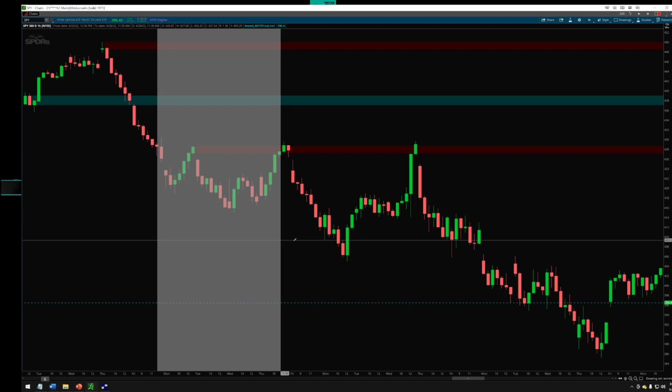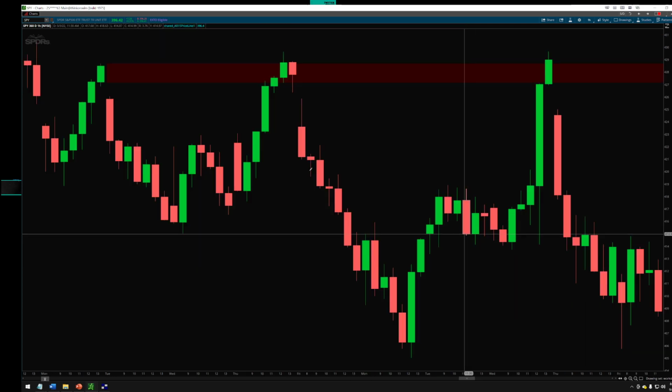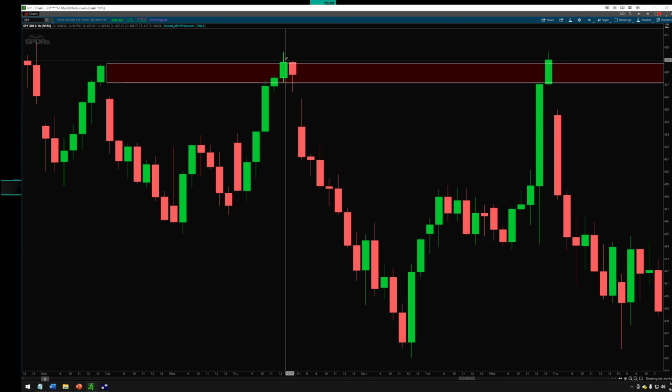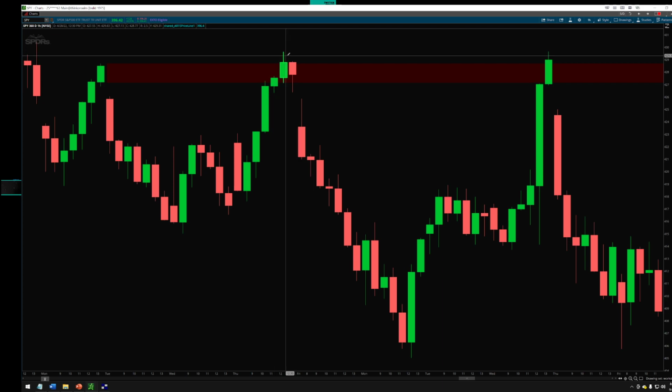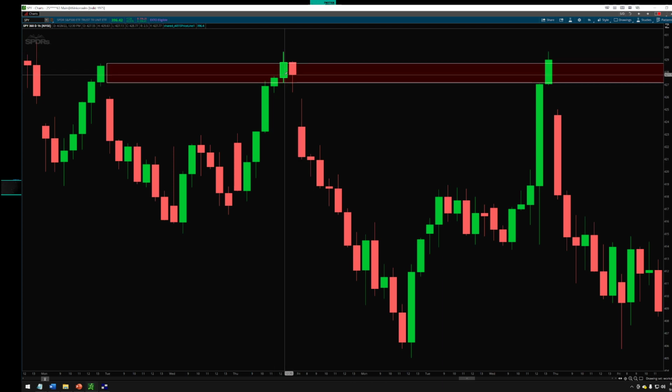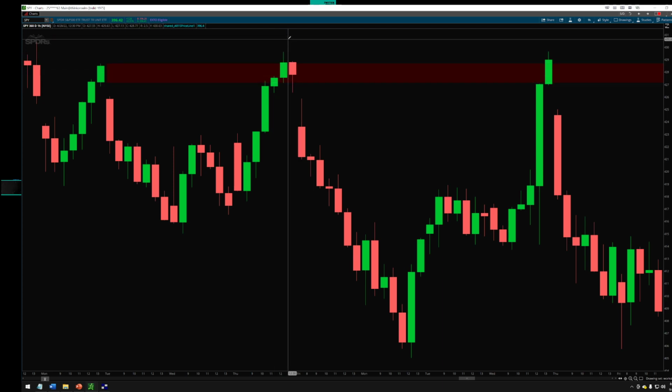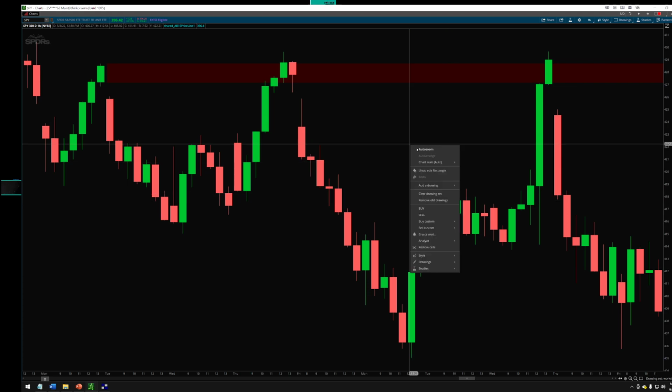Those wicks, not always, but usually you have this type of wicks, and these wicks are okay because you know that. Remember that we were saying today when we took that long that they were shaking a lot of stops. This is the same thing. This type of wicks, when they reject and leave practically only the wick and not the body, is just because people usually put the stop losses here. So what they do is they check it, take the stops, and then do the movement, right? So you can see and appreciate very nicely the moment.